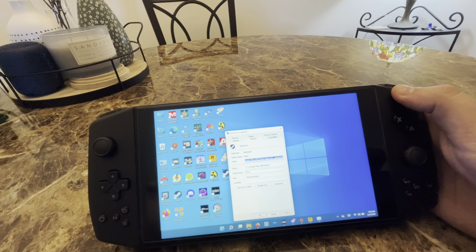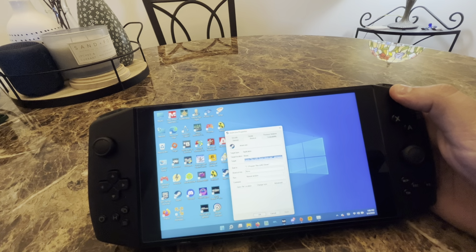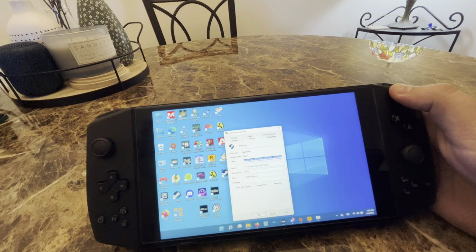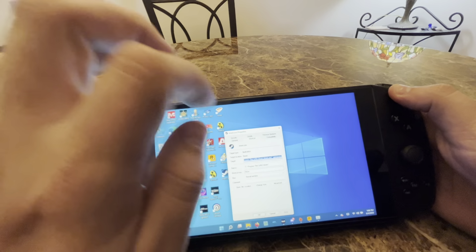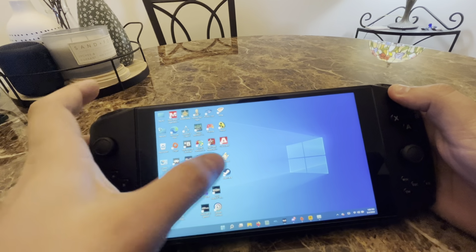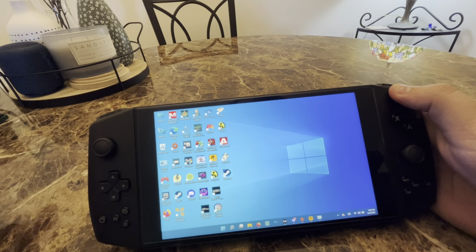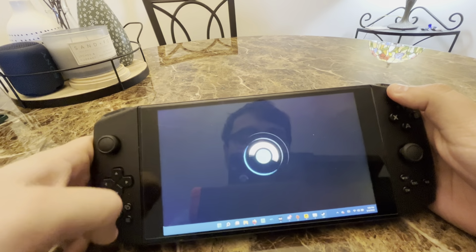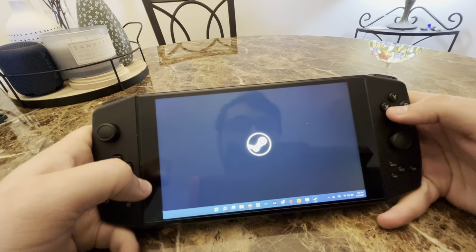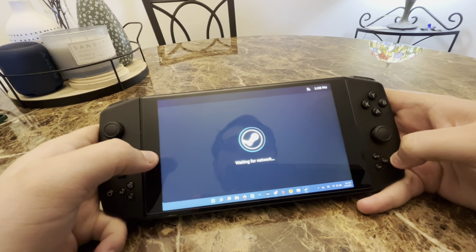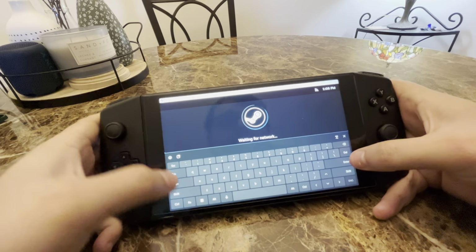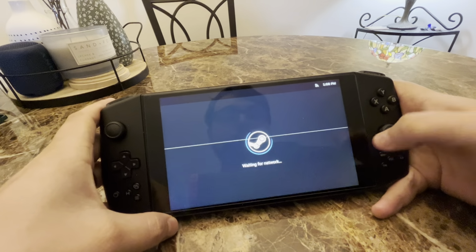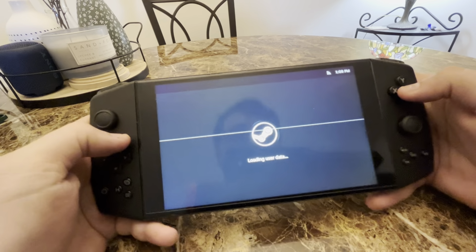So it's going to be that path for the steam executable, space, dash gamepadui. And once you have that set up, you should be able to just open it up, and it will bring up the Steam Deck UI. I'm going to hit Alt-Enter there, then it brings me into full screen.